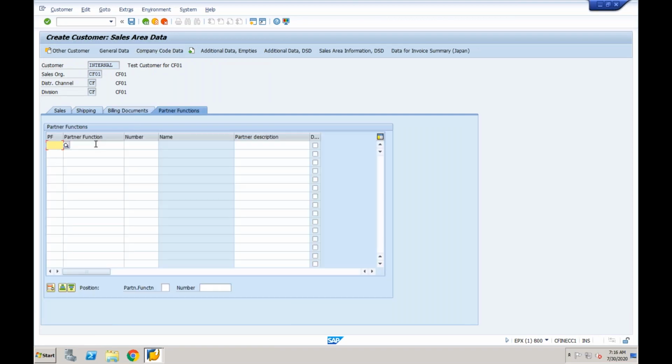Now the problem is because we have created the new account group, we also need to extend the partner functions. Otherwise, system will not allow us to carry out the delivery billing because it requires the shipping, bill to ship to party, bill to party, sold to party, those partner functions are required. So there is one more configuration in short that we have to perform in order to bring those things here.